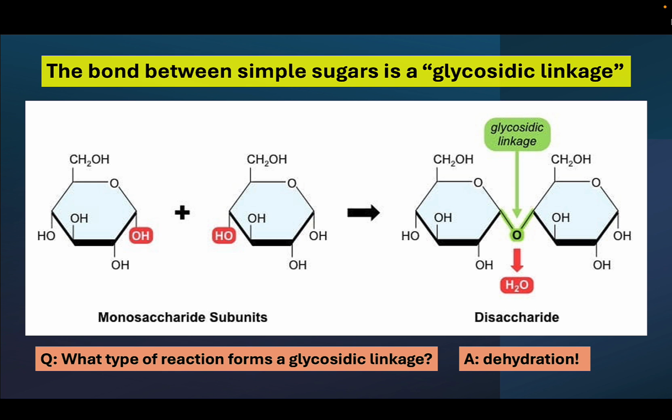And now we have a disaccharide. This is a linked molecule. We have a compound sugar, a 2-unit sugar, and we've completed a dehydration reaction, right? We saw this previously when we were looking at how biological molecules are joined together. Very often water forms in this type of dehydration reaction. It's very convenient, obviously, because water is all over our body, so creating this as a byproduct is no harm at all. But key here is the glycosidic linkage. We have two monomers that come together to form this dimer.